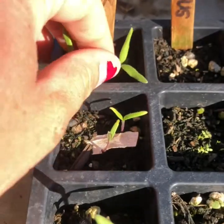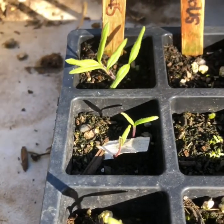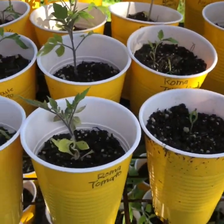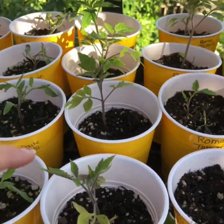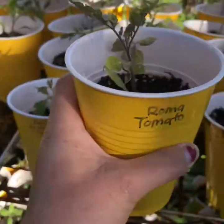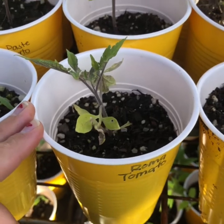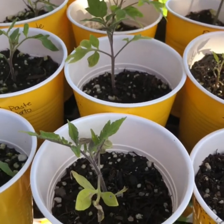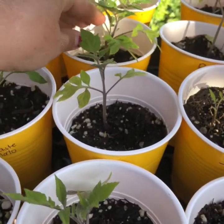When I first started gardening I'd put three seeds in a little space, then break off two and leave one. But now I pull them out and separate them. Each of these solo cups probably had three seedlings in one of the original seed starters, and I separated them out. I've drilled holes in the bottom of the solo cups, and I always like to use a really good quality soil mix — composted manure, maybe some worm castings, and some potting soil.